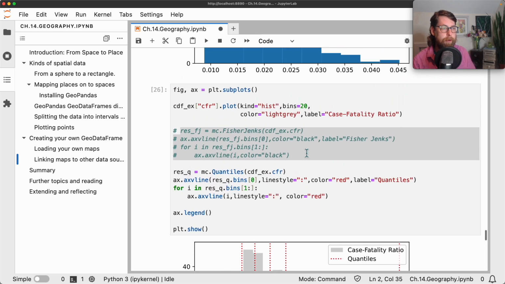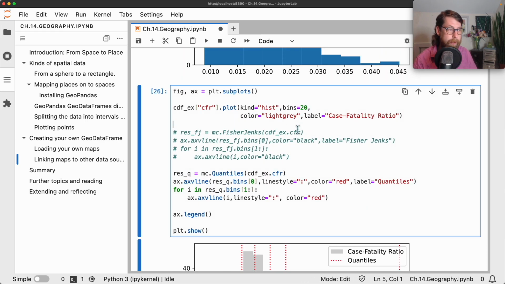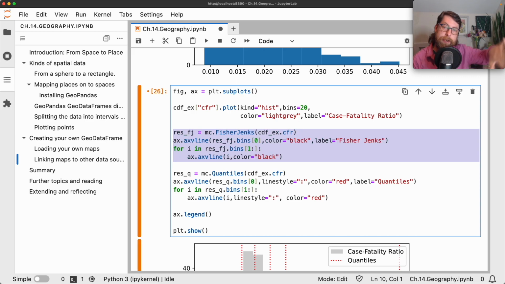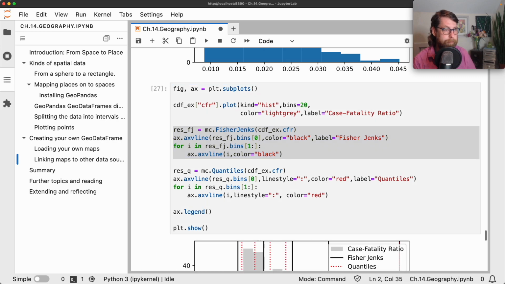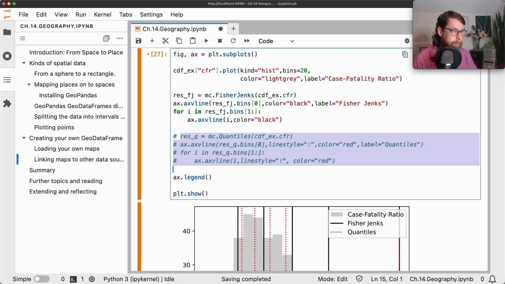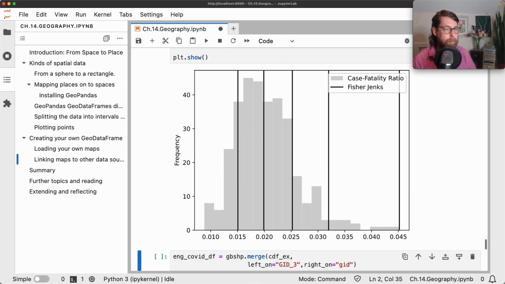Now, what Fisher-Jenks does is classify the data not in strictly even groups, but it tries to keep the groups broadly even while at the same time representing substantive changes in the distribution shape. If we look down here at Fisher-Jenks instead, we can see that we've neatly chunked this into really low CFR, two groups of about the average CFR, slightly higher than average, and substantively higher than average.